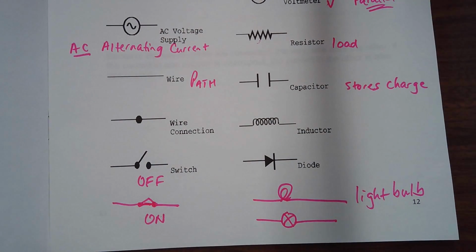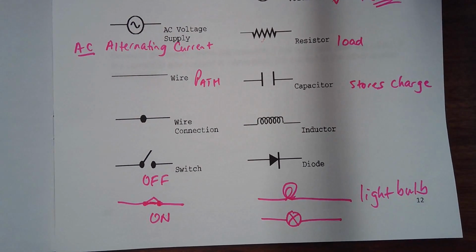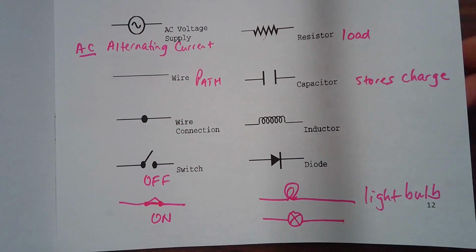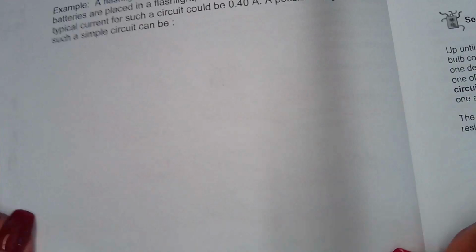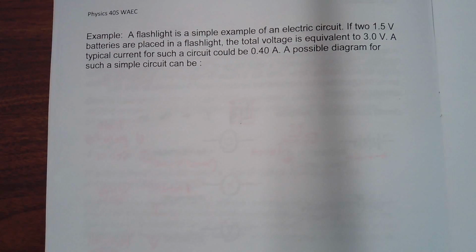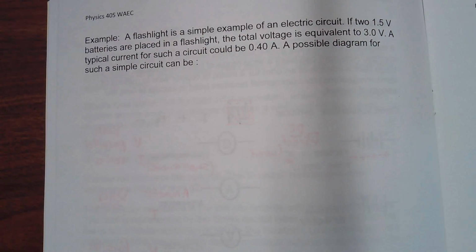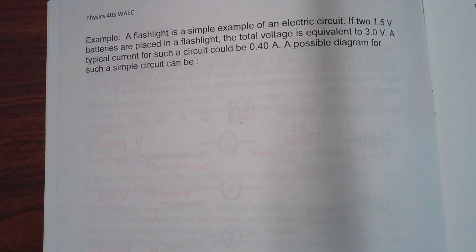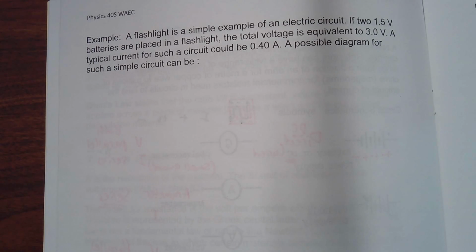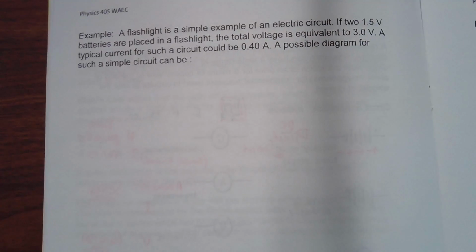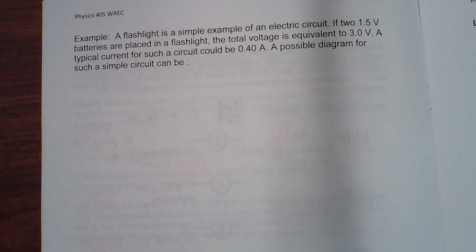So that's a light bulb. There is another one that they use for actual blueprints. Probably just as easy. Okay, let's do a simple diagram, and then we're gonna put together Ohm's law and circuit schematic, and then you're gonna learn one more thing. It's called Kirchhoff's rules. Okay, so here's an example of a circuit.